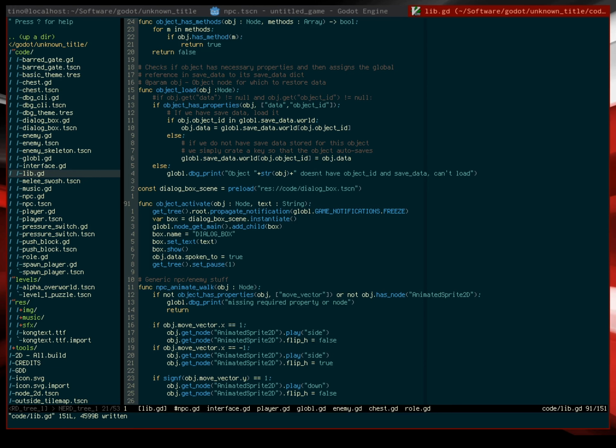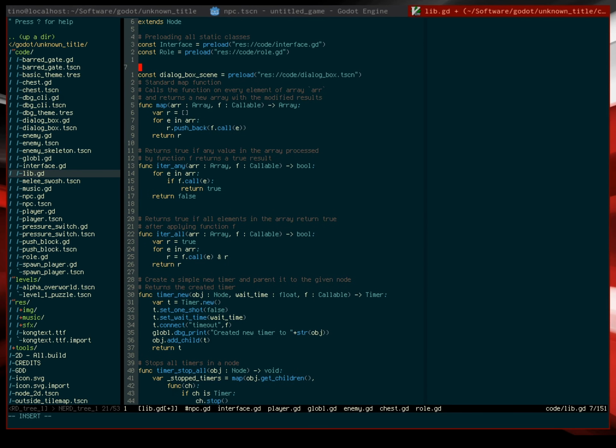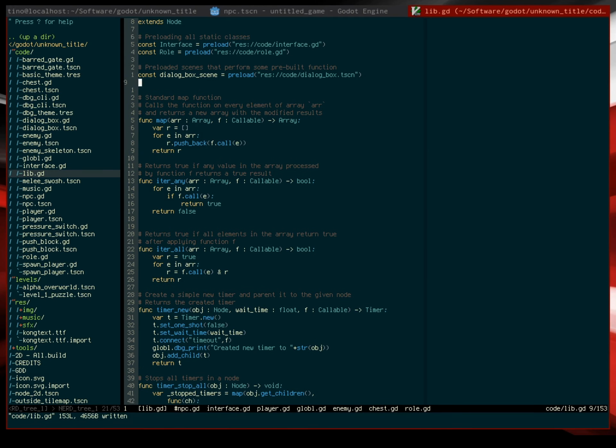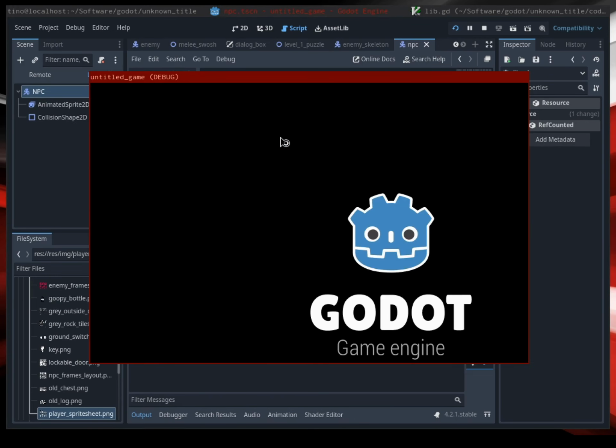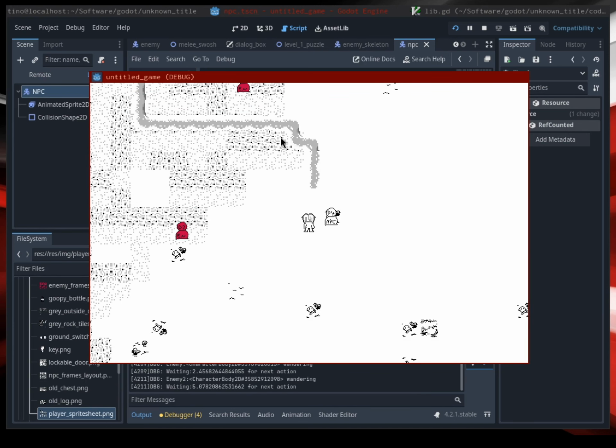The only thing I have to do is load a scene. Scenes and classes have to be preloaded. Same result, with less code.